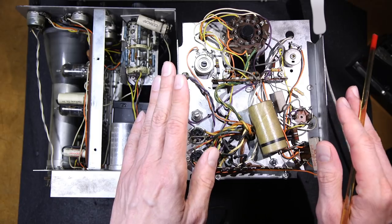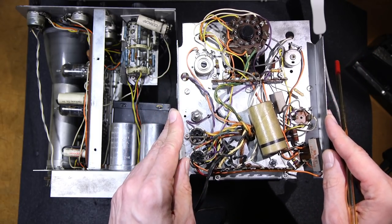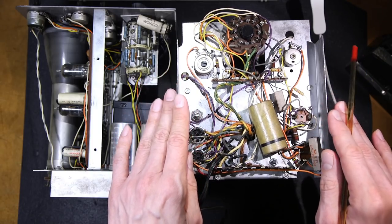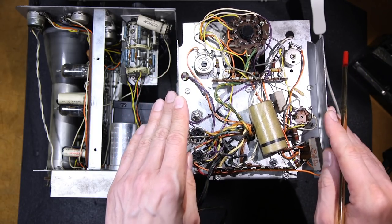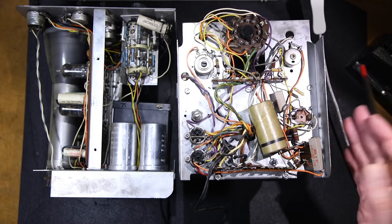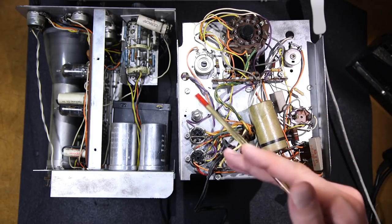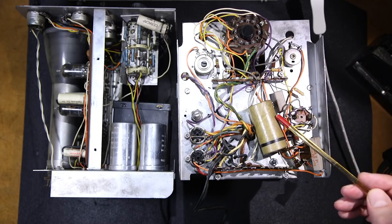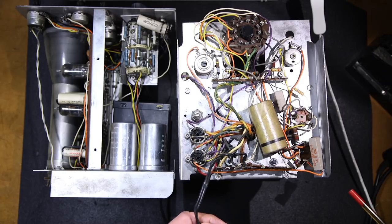This is the oscilloscope that's going to be turned into the dedicated signal tracer and curve tracer project. This is the one with the poly-style capacitor, so there's not really a whole lot of restoration to do with this particular unit. Basically clean it up, use some contact cleaner on the potentiometers, and replace the electrolytic capacitors in this capacitor here. Maybe give it another line cord.